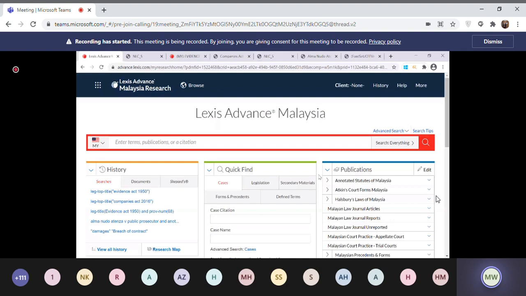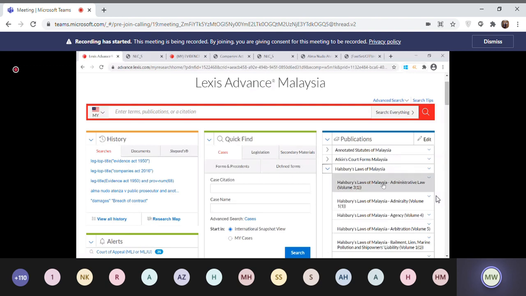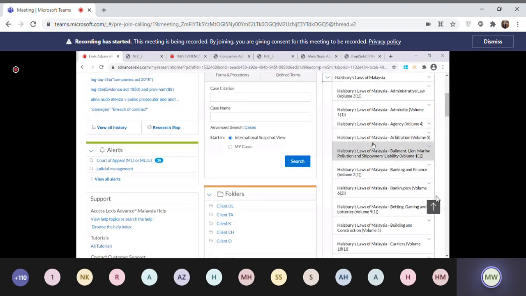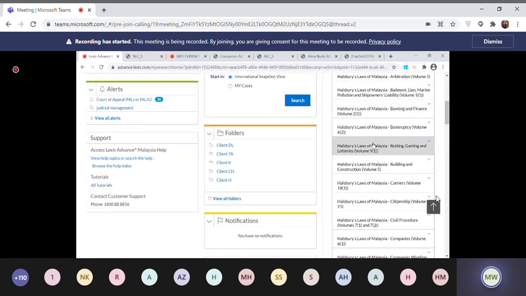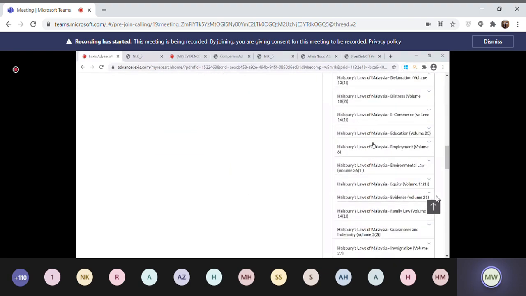As for your other access, it would be the Halsbury's Laws of Malaysia. The best way to explain this content is that it is like an encyclopedia, and it mostly contains the commentaries of a particular subject matter as a whole. Let me see what would be a better example. Probably this one.